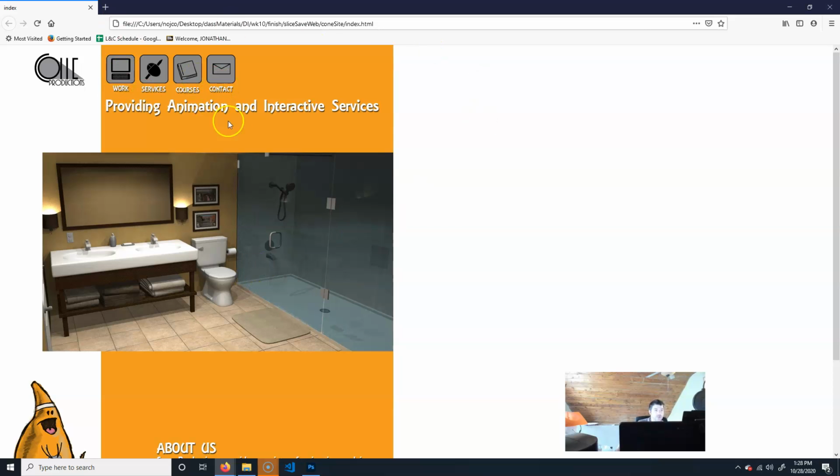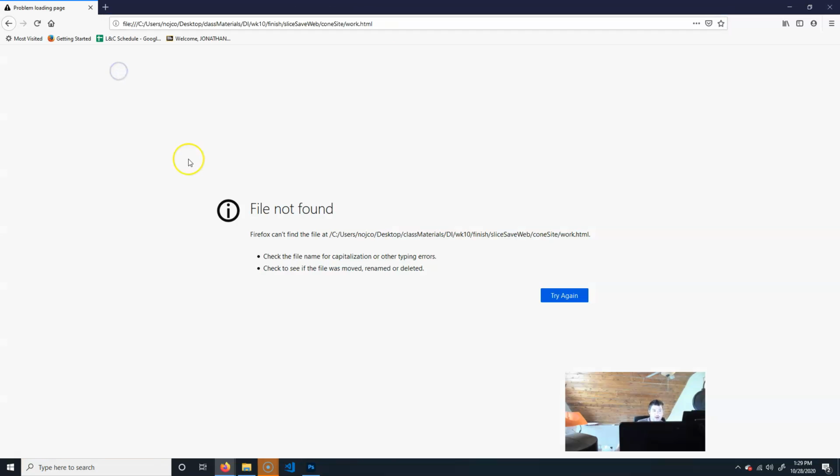And all it's literally doing is, you can see when I click and drag, these are all just the slices, but it reassembles them. And the ones that we put links on, these ones, have extra attributes. So when I hover over it, you can see it turns into a clickable item. Now if I click on this, it's just going to bring it back here, because again, it's called index, right? But if I click on work, it's going to go nowhere because I don't have a work.html. I'll show you how to do that in a second. Let's hit back.